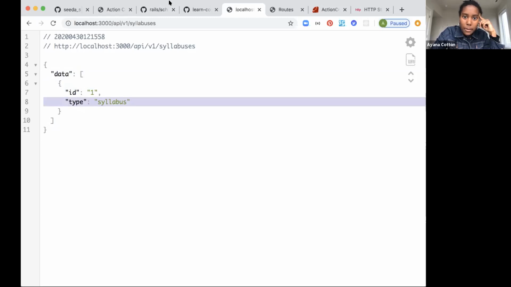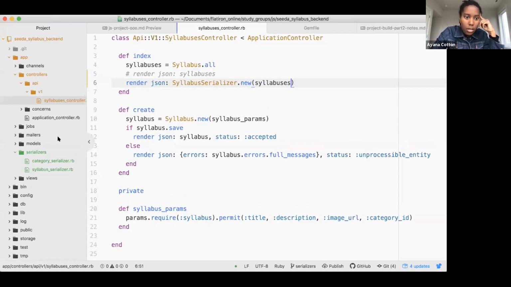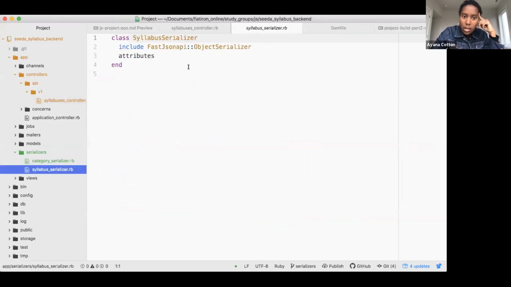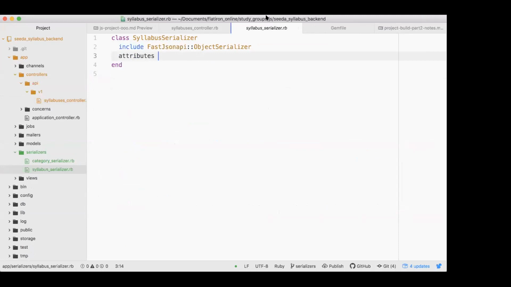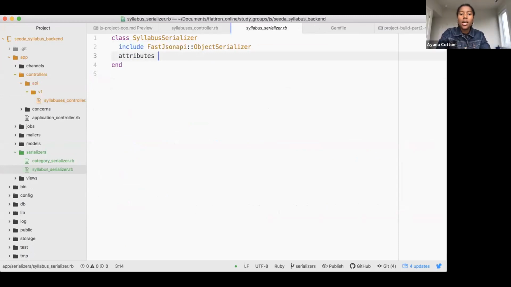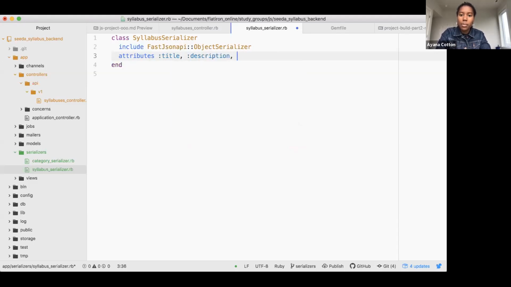But what am I missing in here? Attributes that you need to bring in. Exactly. I need to actually bring in those attributes, because as we saw, I really wasn't able to see any of those attributes that I was able to see before I implemented that serializer.